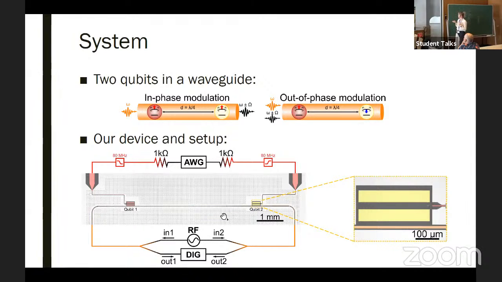So this is how the device actually looks. This is an optical image of the sample. I have 2 superconducting qubits, which are transmon qubits. You've heard about them from Larissa earlier today, and they're capacitively coupled to the waveguide. They can be tuned in frequency by applying current here on chip to this little Josephson junction SQUID. It's 2 Josephson junctions in parallel, which creates a SQUID loop. And by trapping different fluxes, you can change the frequency of the qubit. So if I now apply a constant current, I can just constantly offset the frequency of the qubit.